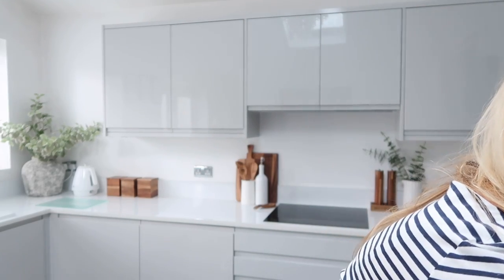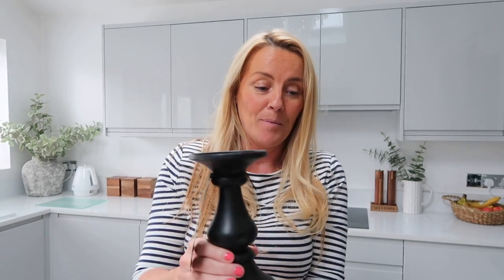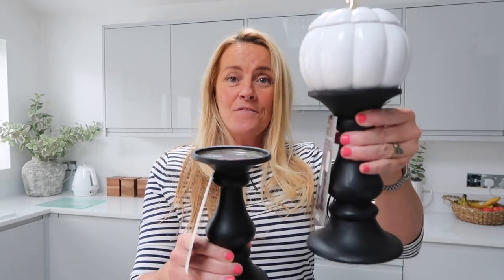I'm not going overboard. It's just literally a few little bits, because I've got some lovely little pumpkins in the loft that I've collected for around 4 years. But I've seen these. These are £12. On the picture, it does show that there's a tall and a smaller, but I could only get the smaller ones. What I got them for was as a little pumpkin stand to pop the pumpkin in. I did purchase two, and when I've laid them out, I can hide one of them by standing it on something, to give it a little bit of height. I'll pop it on a box of some sort and hide the box, so that I've got two pumpkins at different heights, just like this.